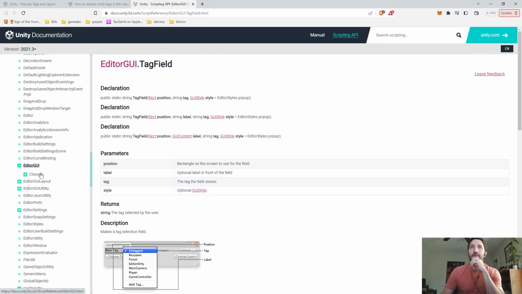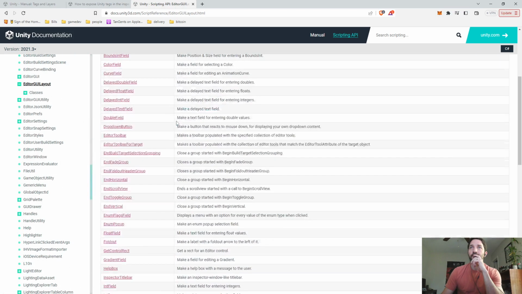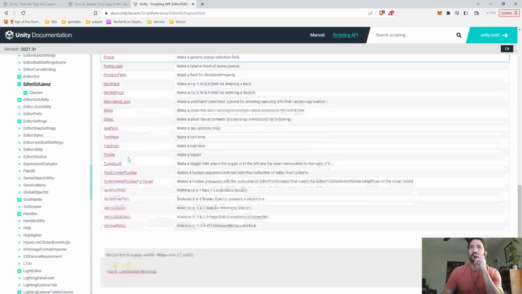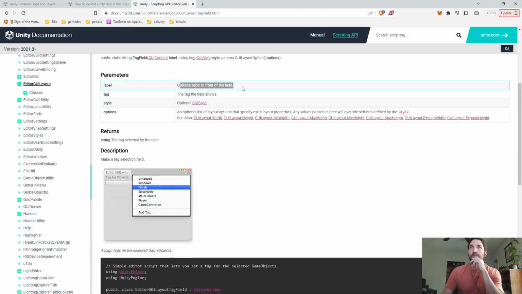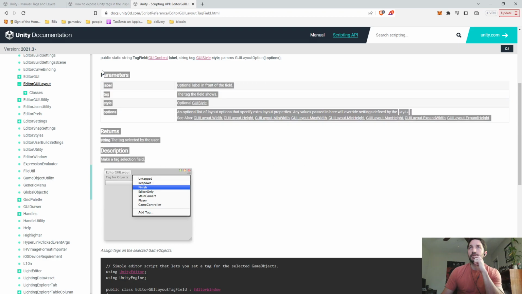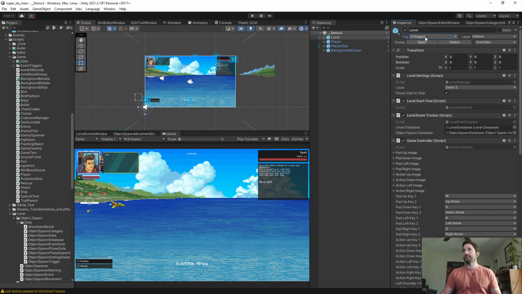Is it in EditorGUILayout as well? Tag field. Optional label. The tag the field shows by default. And that's it. It's basically the same as a string field, but it'll be a dropdown of all tags. I'm okay with that.